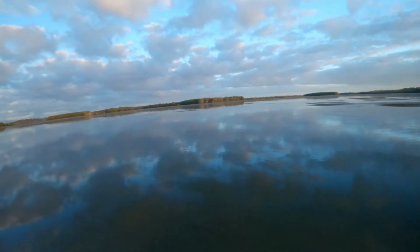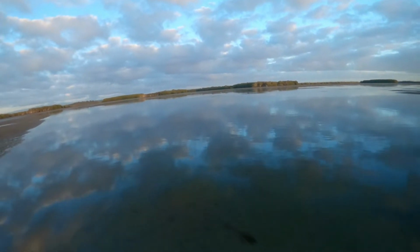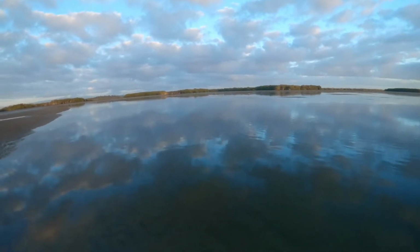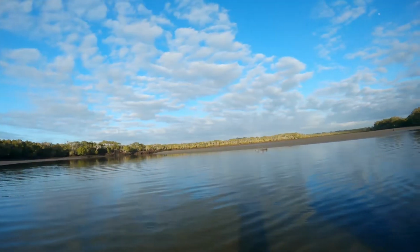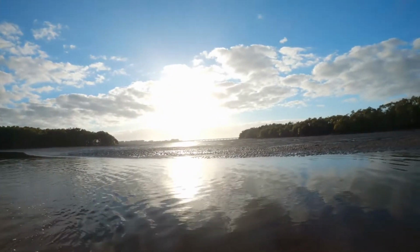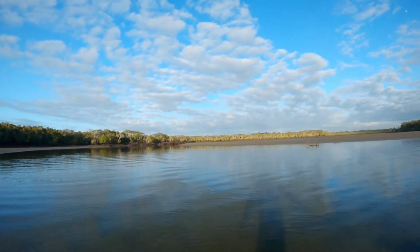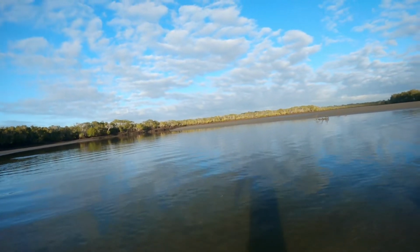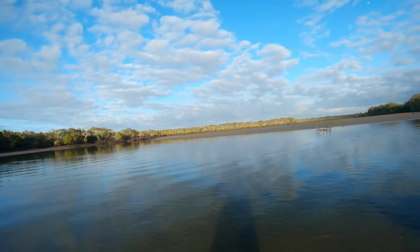And I know there's shells up further, the shelly bottom, where those brim like to sit on the run-out tide. But the whole idea here is to go a lot further up today. So yeah, high tide, all of this is underwater. I've never really seen this now. It's always been high tide when I've come up here. I did know there was a sort of a channel here, but I didn't know how it went around that side.